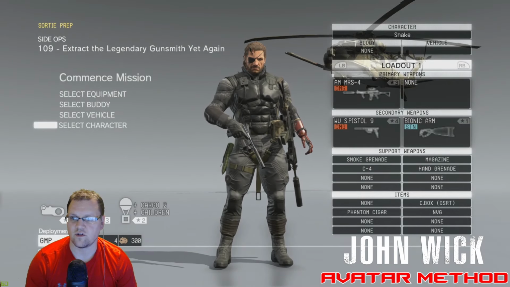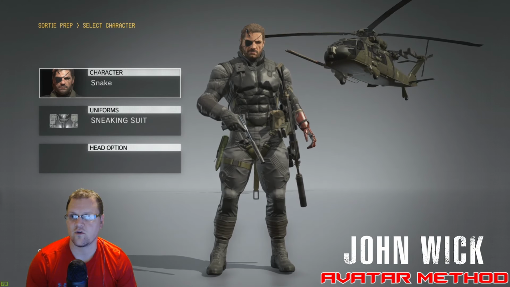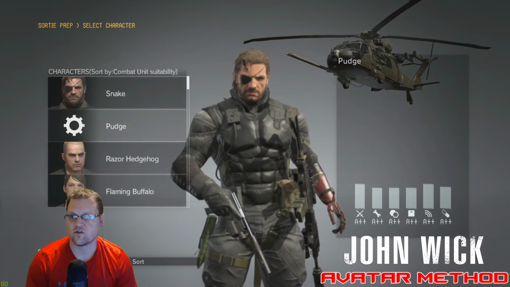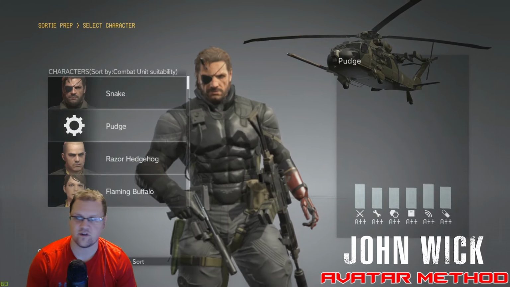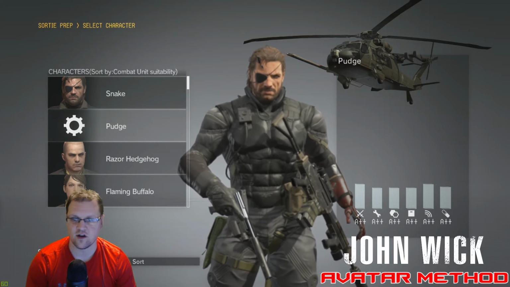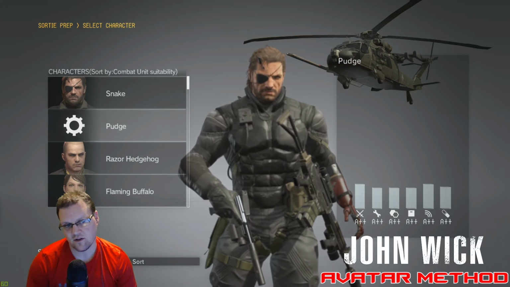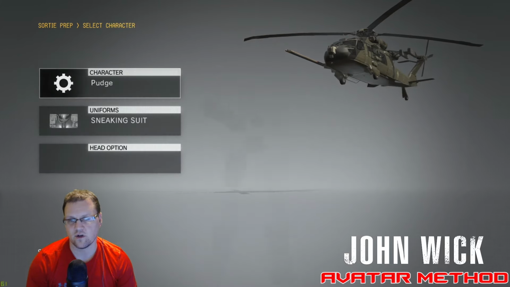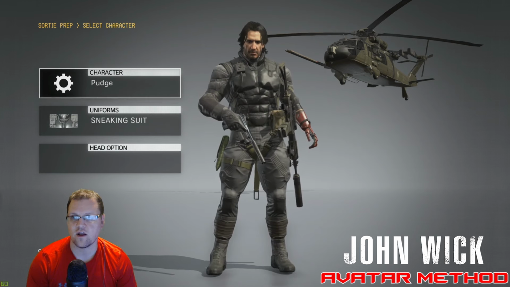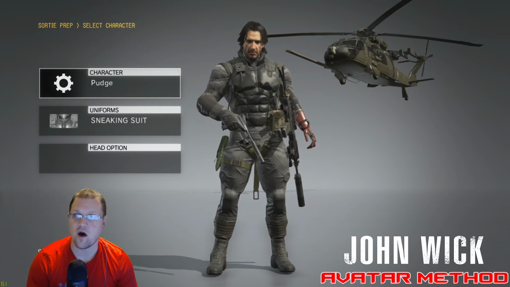Then when you go to select character, click on where it says Snake. And then scroll down to where it should say the name that you selected. It looks like a cogwheel. There's not a face there. So you're going to choose that particular character there. And then you'll see it's not a ghost face. It's actually the mod of Keanu Reeves playing as John Wick.